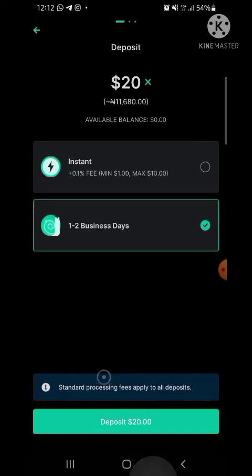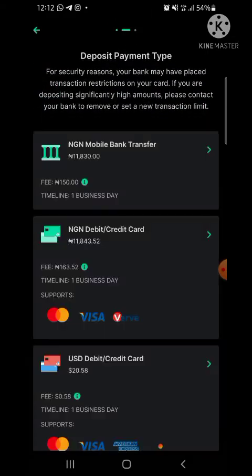So you can see the green long bar beneath here. So I'm just going to click on it, deposit. So now it is asking me for different options. So there are multiple options.